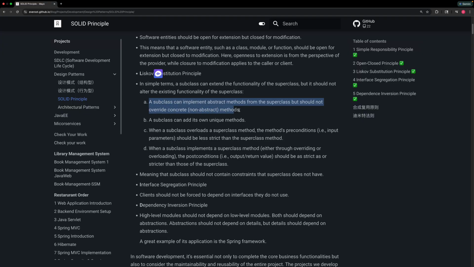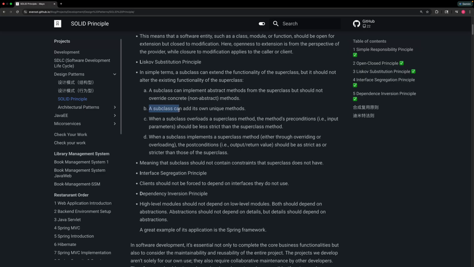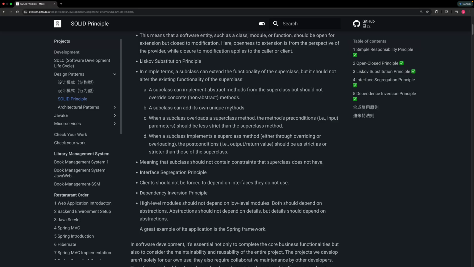A subclass can implement abstract methods from the superclass, but should not override concrete or non-abstract methods. Better not to do that, but sometimes we still use override. A subclass can add its own unique methods. It's more like an inherited part, right? The children can inherit from this.